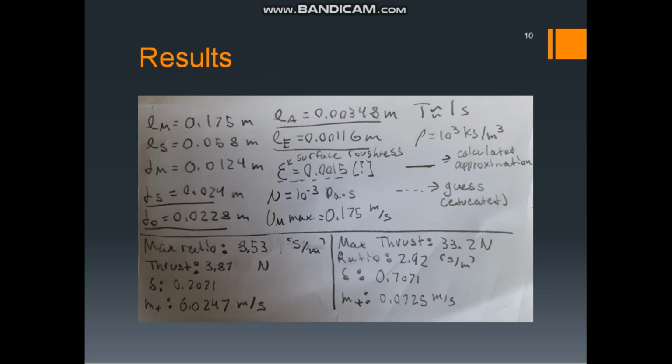Having figured out figures for the various parameters describing our system from videos and descriptions of Californian 2-spot octopi, I plugged them into a MATLAB script to determine the duty cycles and impulses that give us our wanted optimizations, as displayed here. Interestingly enough, the optimal duty cycles for each maximization are the same. Also, the max thrust is pretty darn good, but not outside of reason. I don't have enough experience though to comment on the ratio.